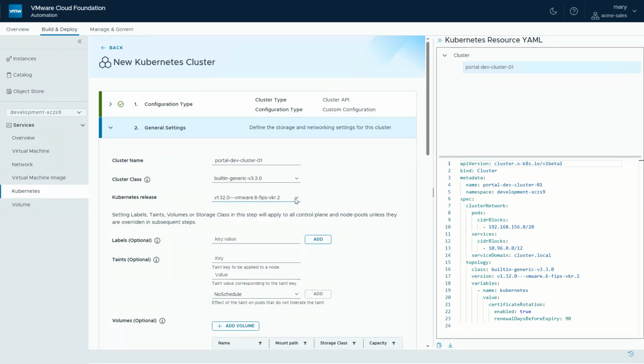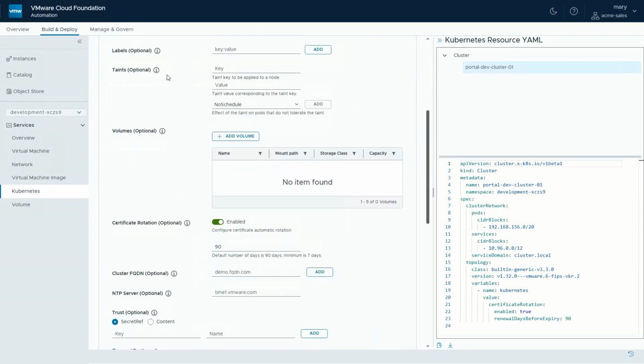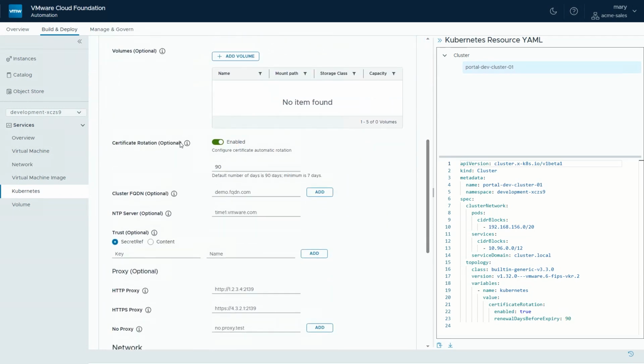And well, there's a lot more advanced options really available to the requester, like attaching volumes, attaching labels and selectors, doing taints. But really the most important one I like to highlight here is the certificate rotation. So the default is 90 days. We're going to go ahead and increase that to 180 days.